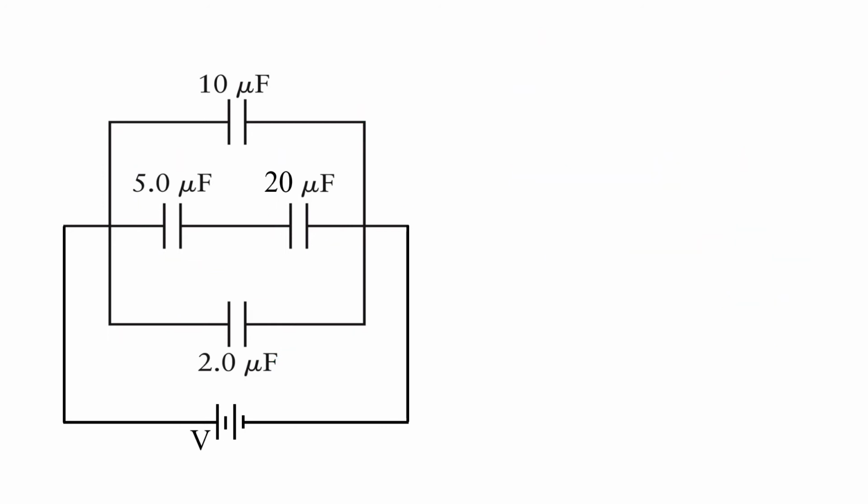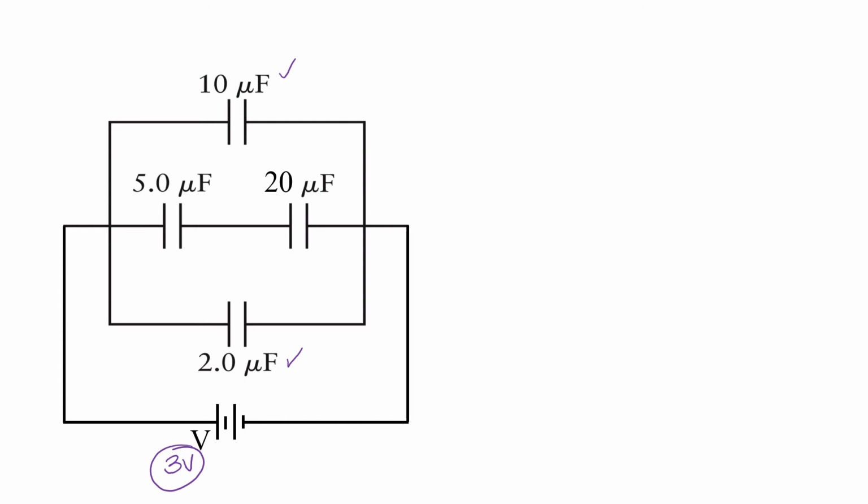Okay, so we found out several things about this capacitor bank. We know that in order for it to hold 48 microcoulombs of charge, the potential difference must be 3 volts. We know the capacitance values for each capacitor because they were given to us. And we know the potential difference across the 10 microfarad and the 2 microfarad because they're in parallel with the battery, and so they are getting 3 volts of potential.